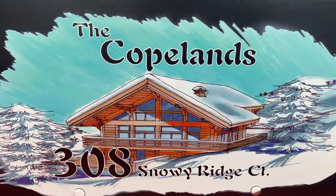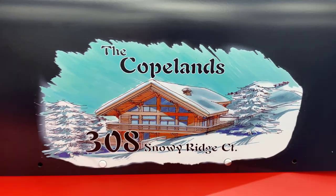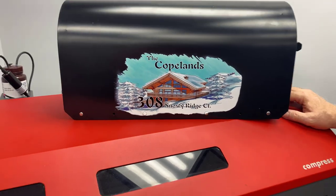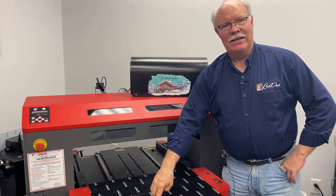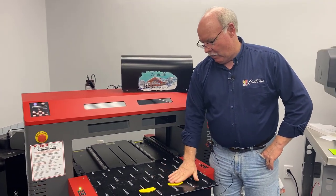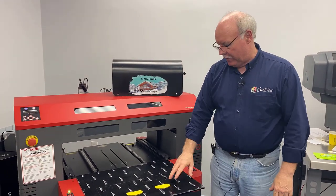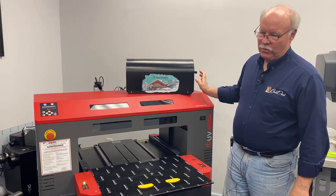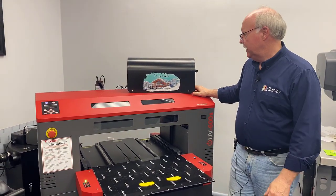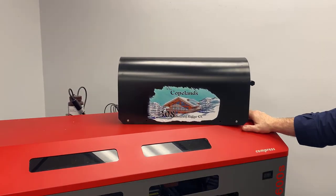You saw what I did there in the software, the way we set it up in the different layers. You can see that we could quickly have changed that to say the Joneses with a different address on a different road. And as I talked about right here, the magic key right there is the Play-Doh down on the bed. What that did is it's soft, so it allowed me to get it on there and move it around a little bit to get it leveled up, and it would still have a little bit of bite to it as well, so it'll hold it steady while it was printing, wouldn't have any rocking and rolling. But that's it. That's how you print a mailbox on a Compress iUV600S.